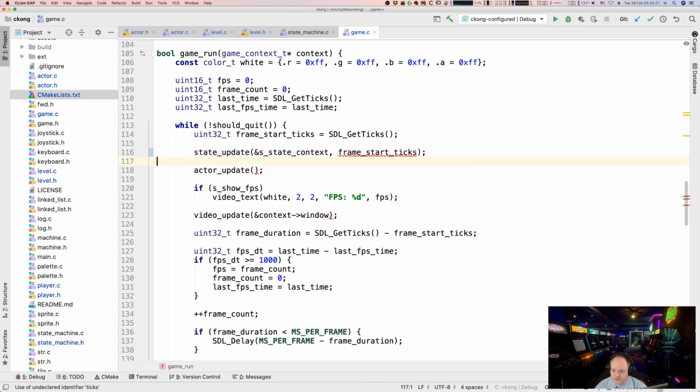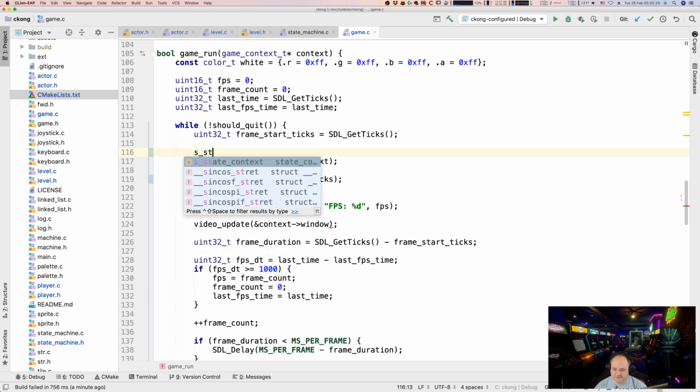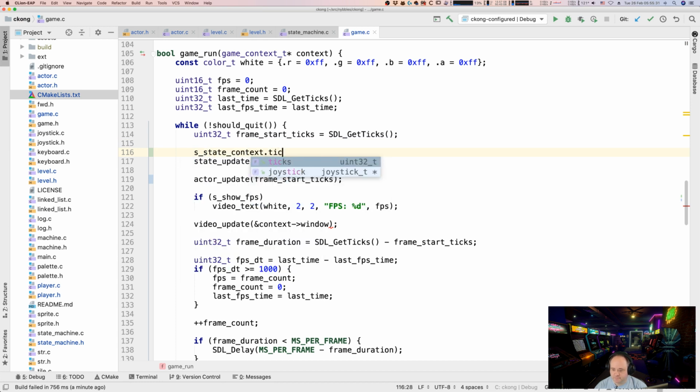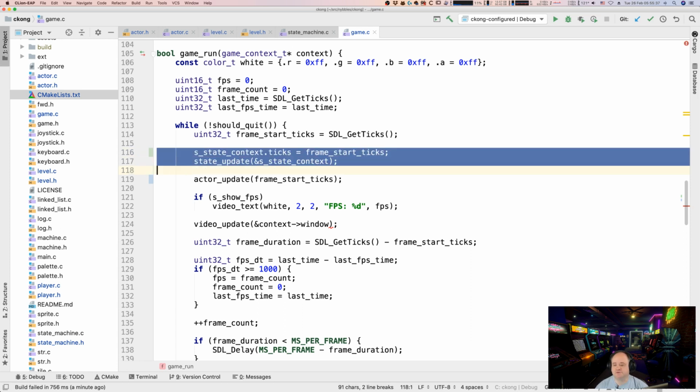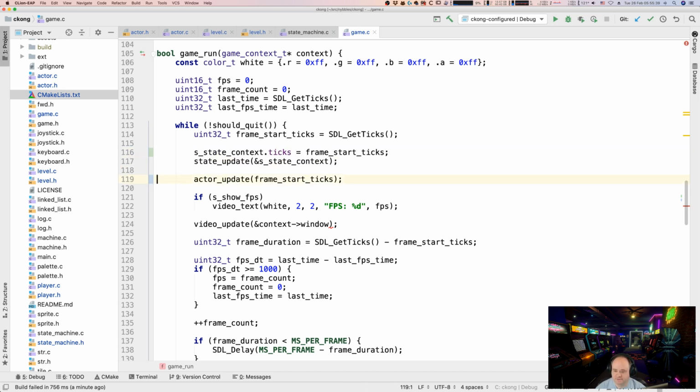Frame start ticks. Oh, no, I don't want to pass it. I want to set it. We could pass it, but here we'll set it on the struct and then pass the pointer in, and then video update we need to pass ticks through.